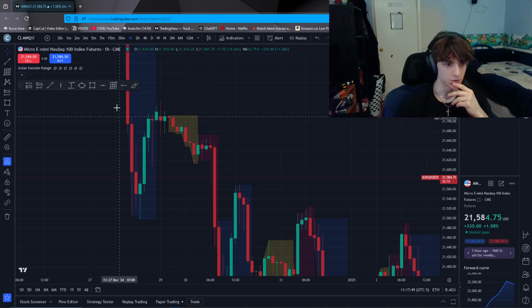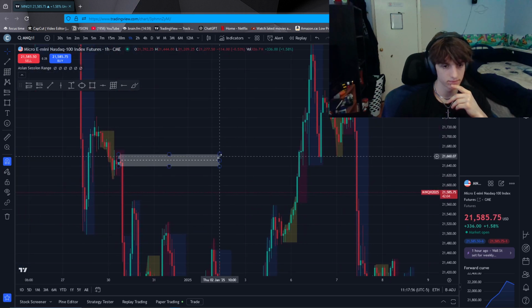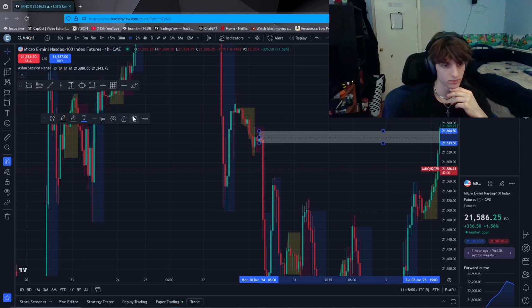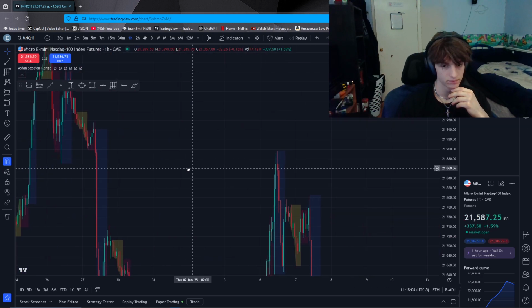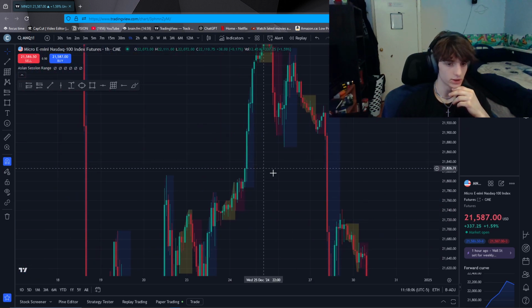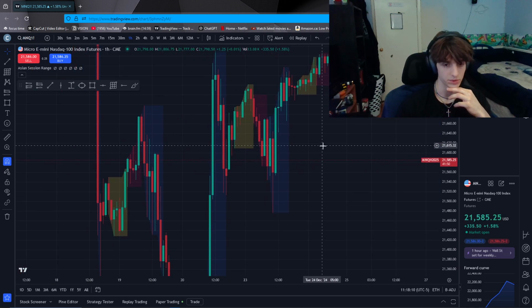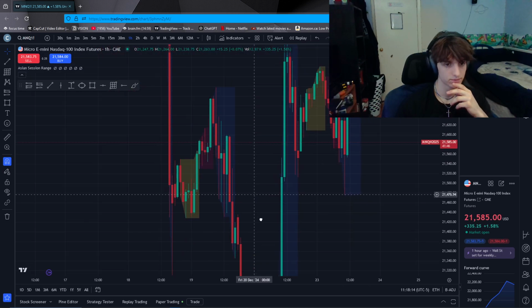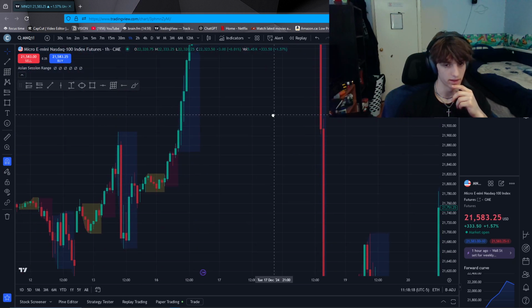Here's another bearish one. Small leg up for a massive leg down. This one didn't work, but like I said earlier, it's not going to work every time. It's just how it is. Fair value gaps aren't going to work every time. Liquidity sweeps aren't going to work every single time. It's how it goes. You can't have a 100% win rate. It's impossible.